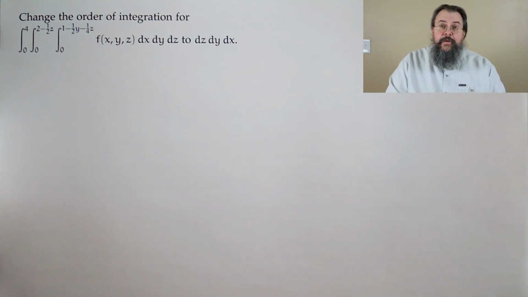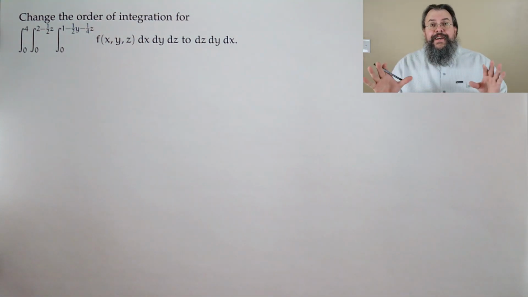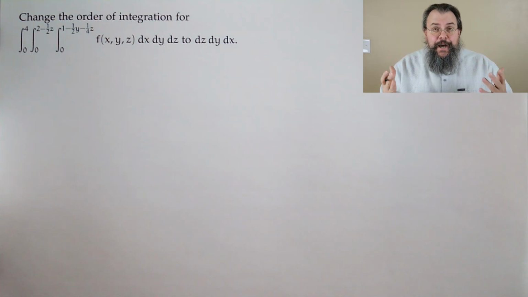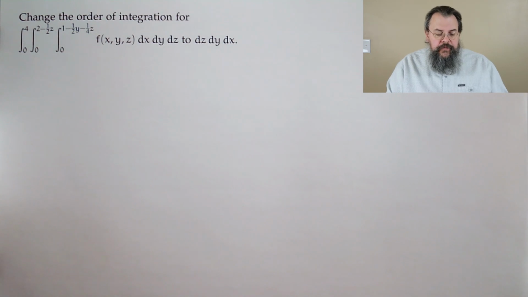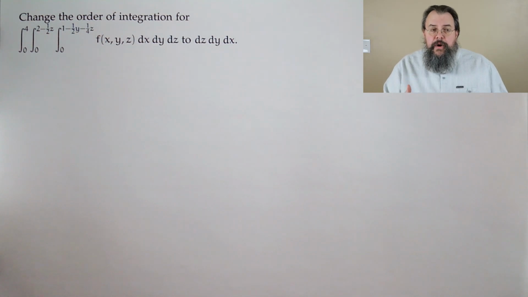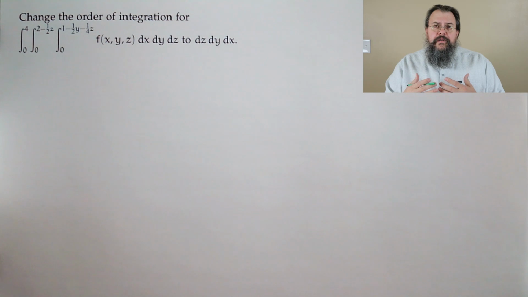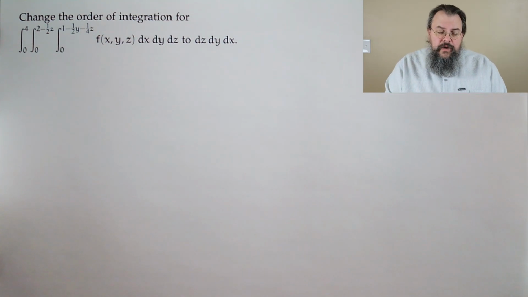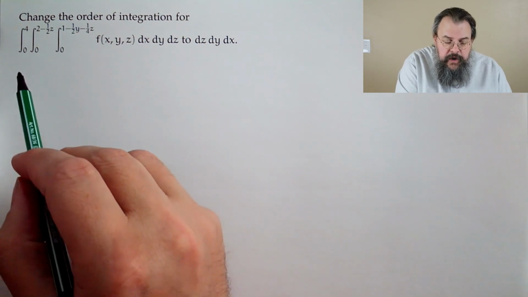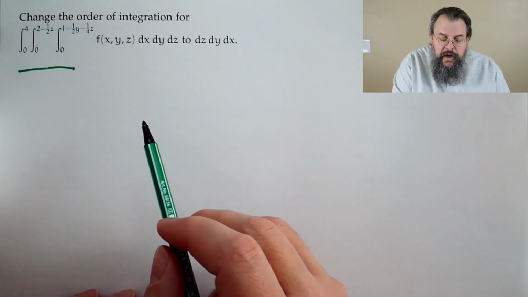All right. So we actually don't have to do any integration. This is all about setup. Do we understand the setup? Well, so let's begin. Now, the way we begin is we're trying to say, look, we want to change the order of integration. So the first thing we have to do is say, let's understand our region. So we're going to figure that out from our bounds. So how do we do that?